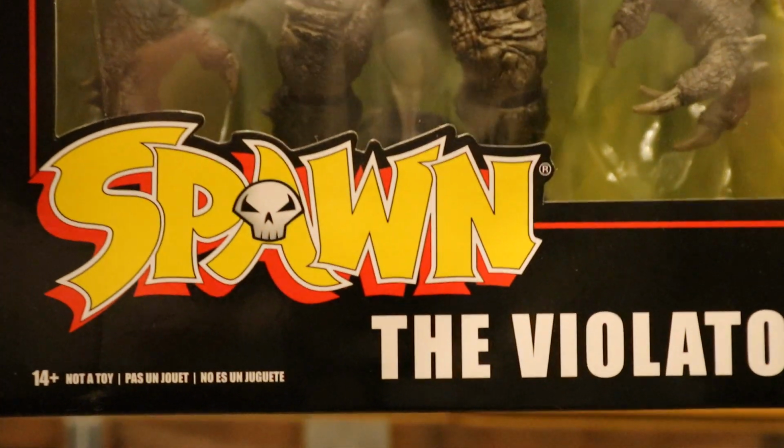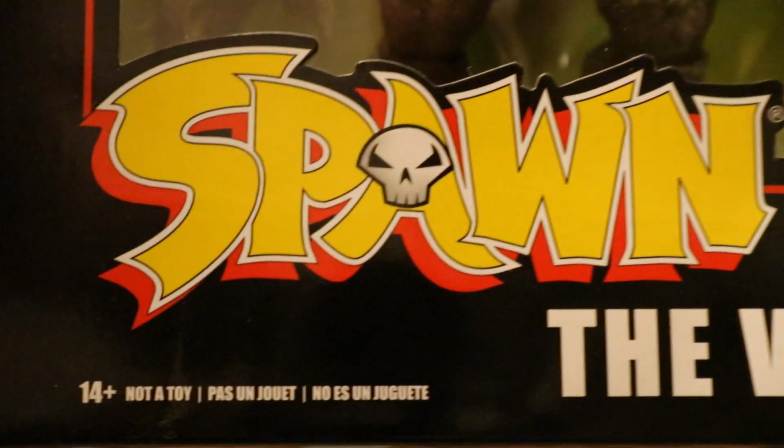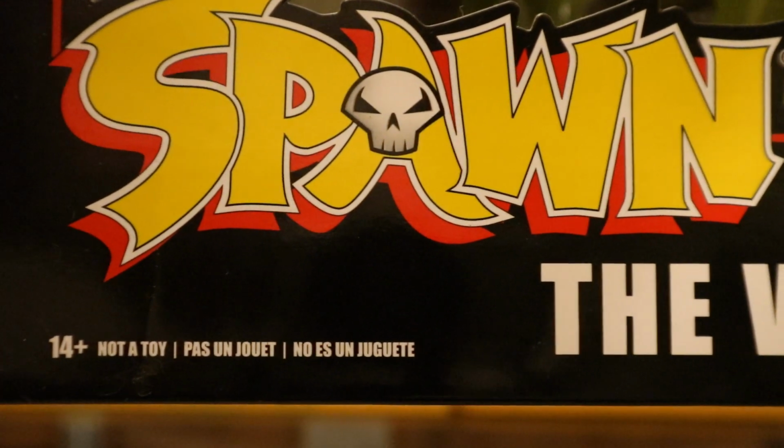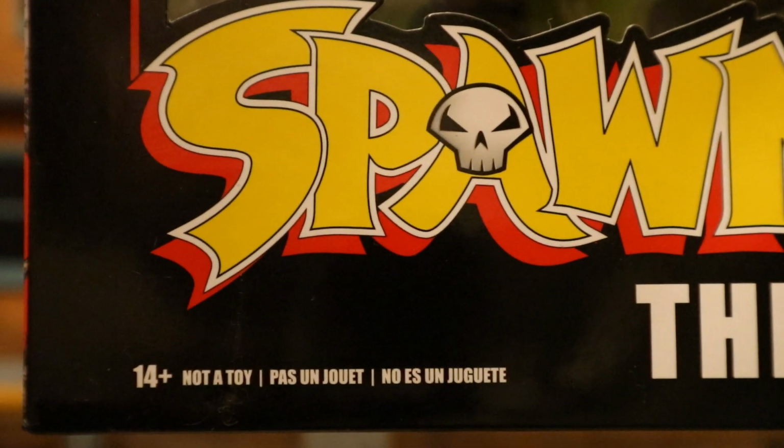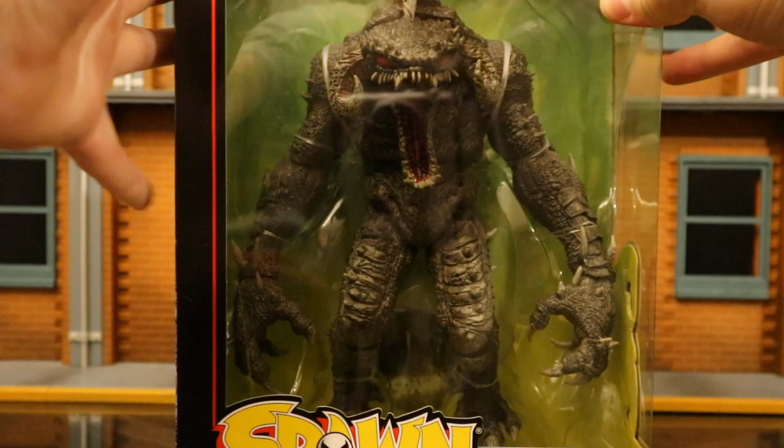As you can see at the front, Spawn, the Violator, ages 14+. This is not a toy. I always think it's hilarious McFarlane puts that in their figures. They are toys. They're just badass toys. Here he is in the package.